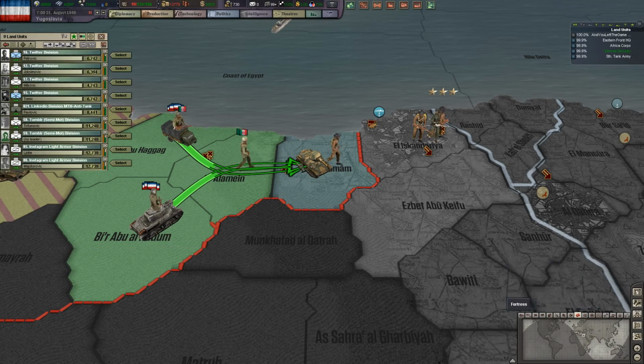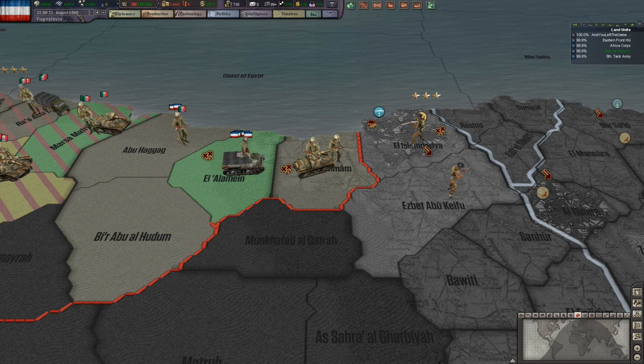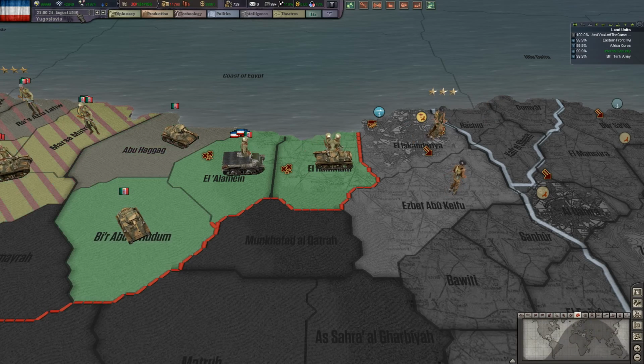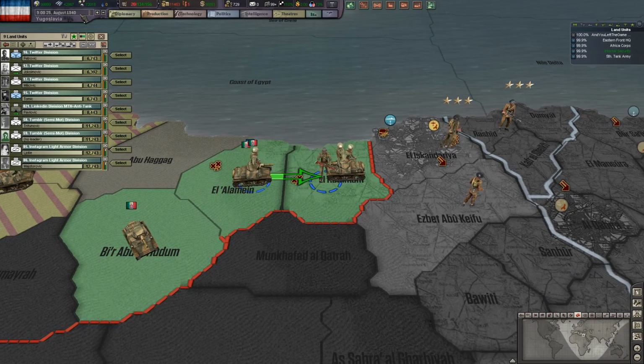Oh, we have taken it! Come on, man! Let's go! Let's do this! Let's man this position with everything! Come on, come on! Wow, that's just beautiful! So, does that mean we don't need any more armor divisions?